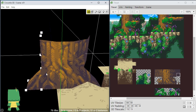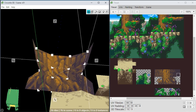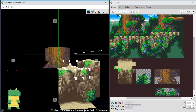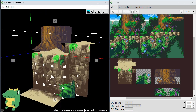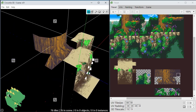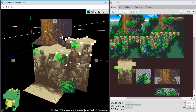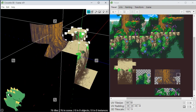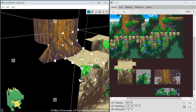I'm trying to make it round right now. A little rounder. It's kind of a big tree if you look at it. It's kind of big compared to what we've done already. It takes up a lot of the space, percentage of the space. It's almost as big as the cliff, right? That looks pretty good though. I mean, it's round. It looks round. Rounder, anyways.